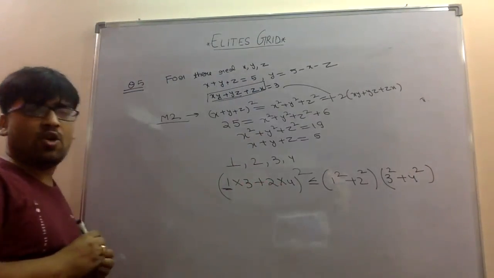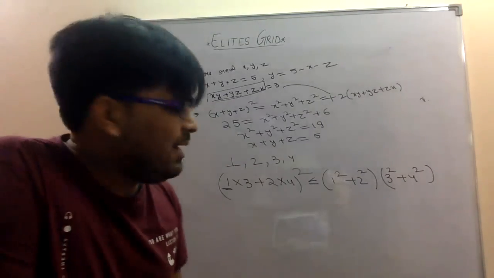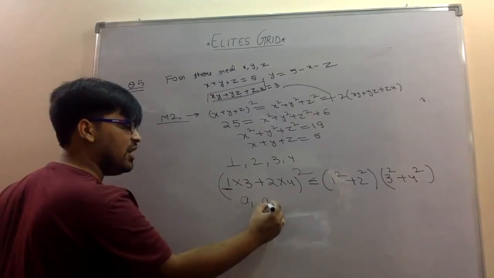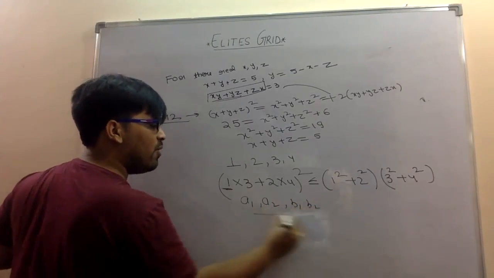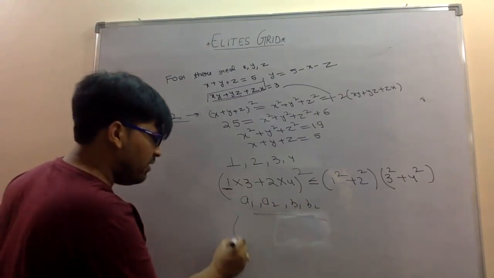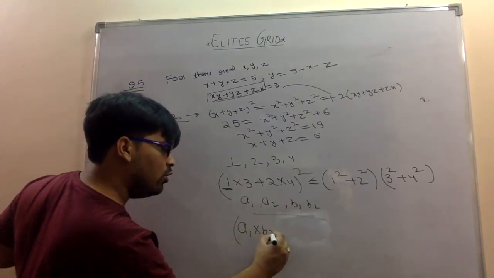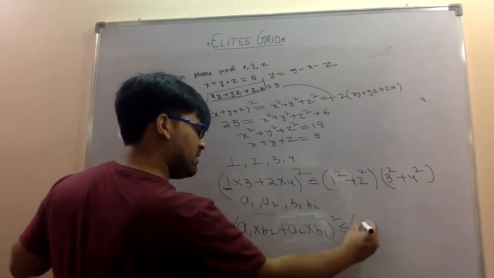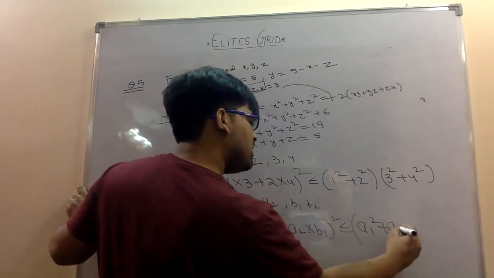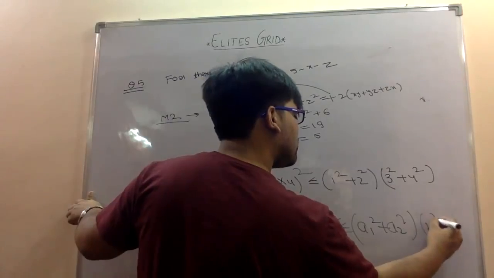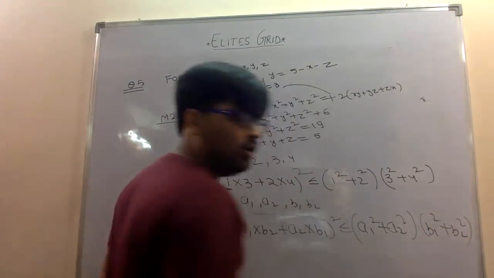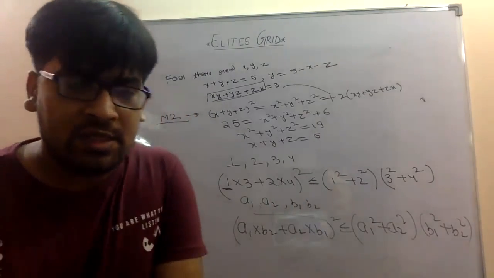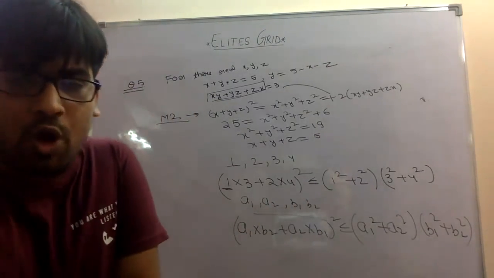So this is known as Cauchy theorem basically. Same, you can take any pairs, कोई भी दो पेयर ले सकते हो. जैसे लेट करो तुम्हारे पास a1 a2 b1 b2 हैं and you want to apply Cauchy theorem here, so that will be a1 into b2 plus a2 into b1 whole square, that will be less than or equal to a1 square plus a2 square into b1 square plus b2 square. According to questions you can vary these variables. तुम इन variables को अपने according ले सकते हो. This is known as Cauchy theorem. इस चीज को Cauchy theorem कहते हैं.